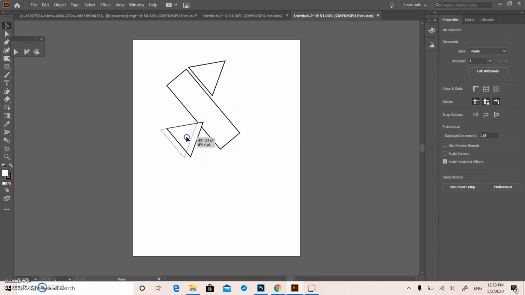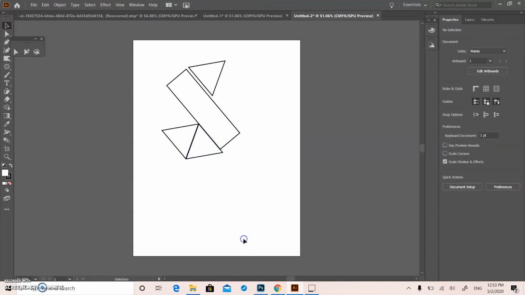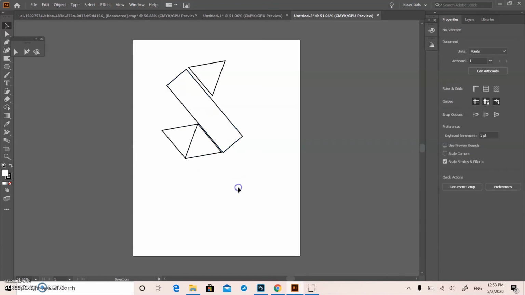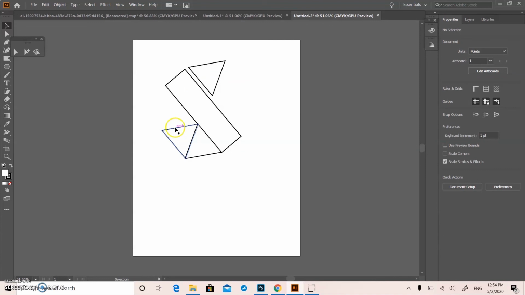So I'm going to put this right here. And I'm going to make another one. Turn it so the point faces up, and then put it in. I'm just going to resize this so it fits there.